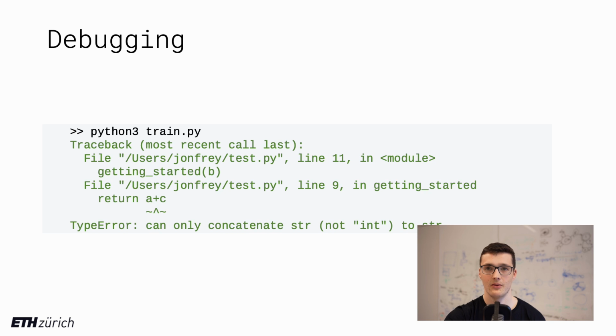So as the next part, I would like to talk a little bit about debugging. Debugging is very important. Nobody writes perfect code, so your code will always fail at a certain point. And so here, what typically people would do is just run their Python script with python3 train.py, and then we get this error in this return statement where we want to add together a and a variable c, and we cannot concatenate a string and an int. So I would highlight that you should nearly never see such an error in your command line, because I would recommend you by default to just run your code in a debugger if you have an IDE available.